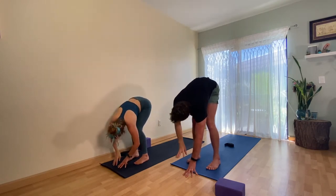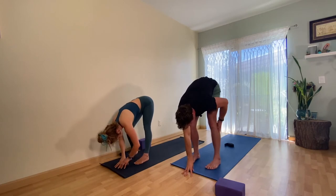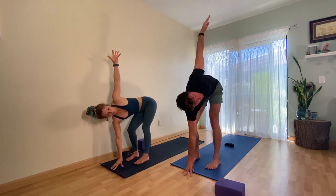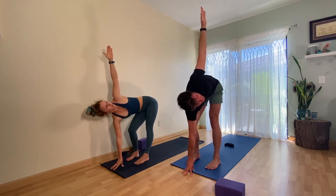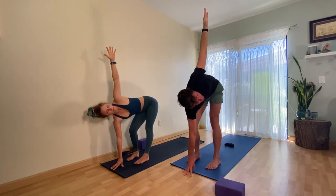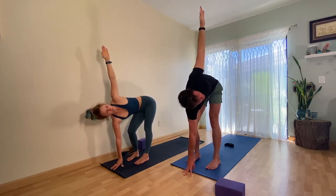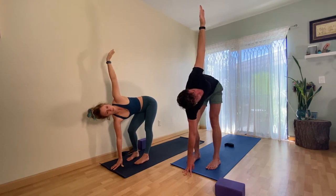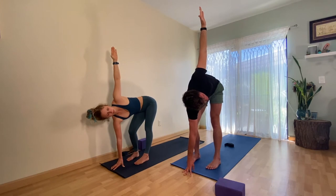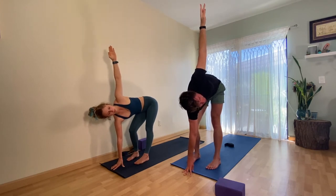Exhale, right fingertips replace the left as the right knee bends, the left leg straightens. You take that left arm skyward. Again, can you see that top thumb in your bottom eye? Pull the belly in, push through the inner edge of the right foot, roll the tailbone under, and see if you can smile at that thumb. Getting longer through the wingspan, one more big inhalation.